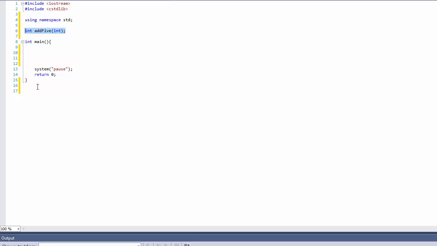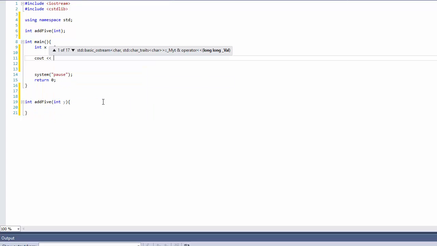The easiest way to create a function from a prototype is just to copy, paste it, and then add in brackets like that, and then name your variable. So in this case, I'm just going to make int y, and in main I will make int x, and we'll make int x equal to 0. And I'm going to do 3 things, and they're going to all be very similar sort of things. So actually, I'll just do 2 right now. We'll do cout add5, and we'll pass in x like that, followed by an endl.